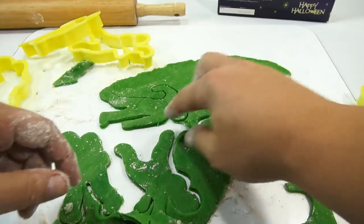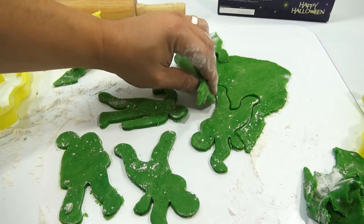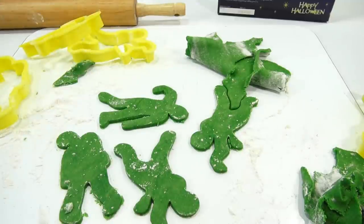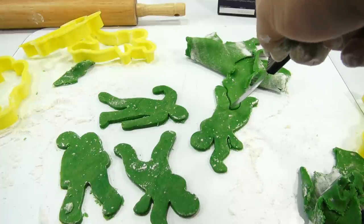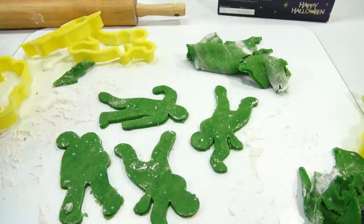I could just get rid of all this. I have my cookies. I didn't get anything flat to lift them with, so watch your head there, buddy. Actually, I probably should take out a zombie head, huh? That one didn't cut all the way. Oops. Sorry, buddy. Alright, so I'm going to do a little cleanup, wash my hands, and move these to the pan and bake them, and then I'll make the rest.